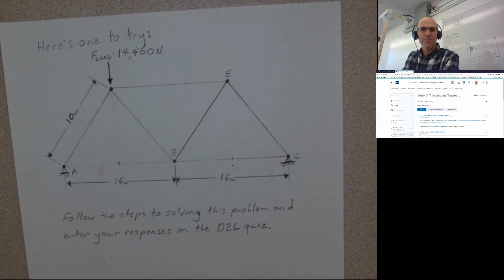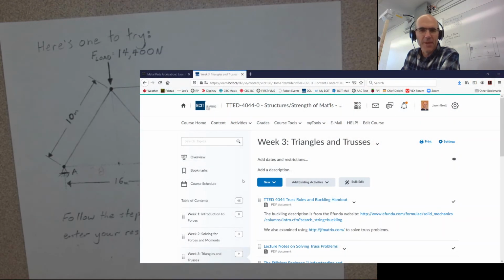And when you do come up with that answer, you'll be able to go on to D2L and take a look in there. I'm working with a single screen here, so I have a hard time scrolling through all this. But in that triangles and trusses section, a little bit lower on the page, you should be able to find a solution for this problem, as well as a few other trusses that you can try. I'm also going to talk about how to solve some of these trusses using computer techniques, but I do expect you to know how to use the manual techniques.